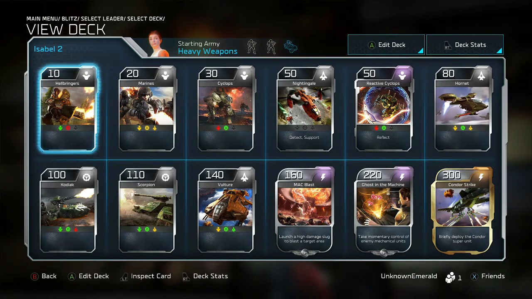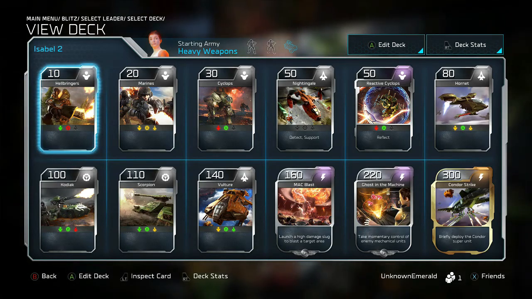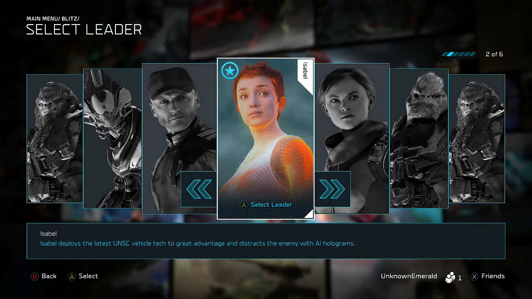I'm playing as Isabel, which is the cutest freaking AI in the entire UNSC, I swear to god, she is so awesome. I mean, look at her. She's so freaking cool. But anyways, I'm gonna jump into some 3v3, so I'll see you guys there.